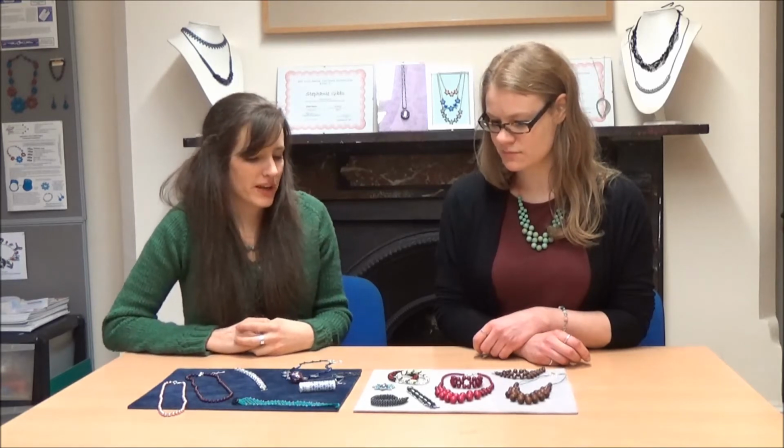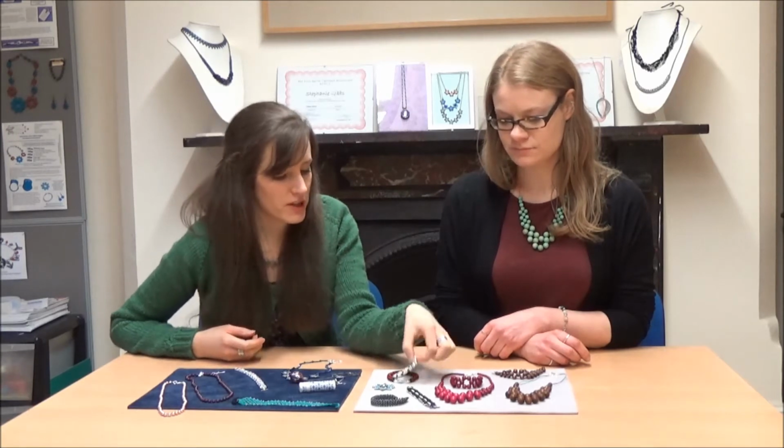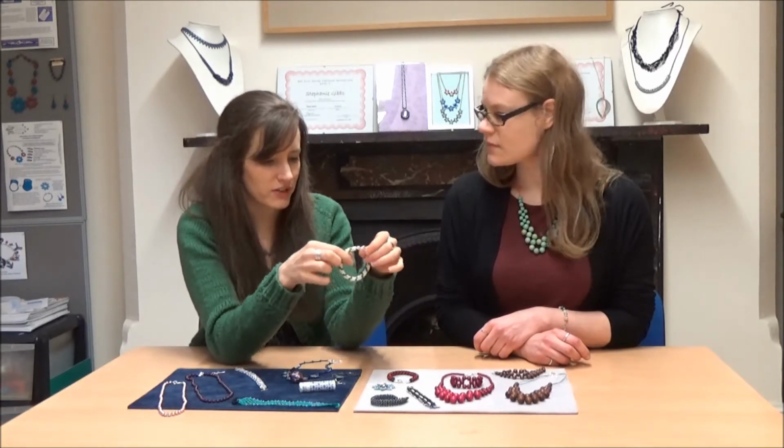We've quite a few beaded examples here. That seems to be what we're getting more requests for these days. So we've got beaded Kumihimo as well. Emma's made some lovely colour variations on these. This one just reminds me of spring straight away.